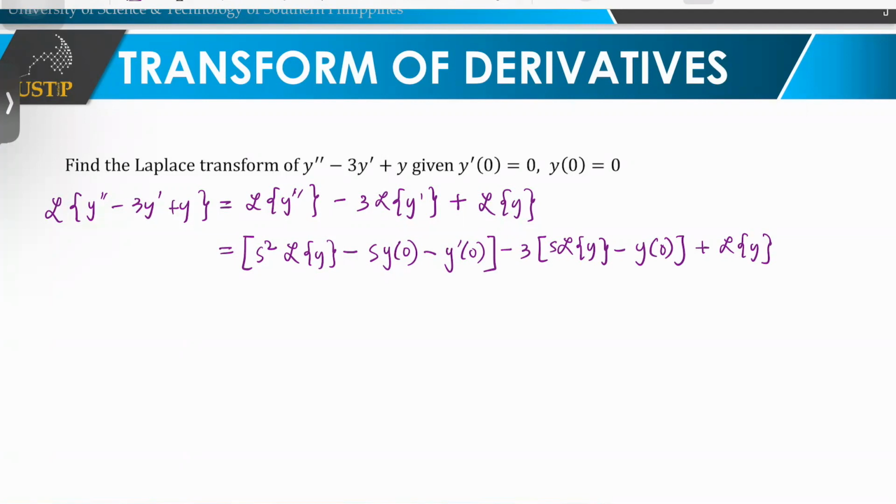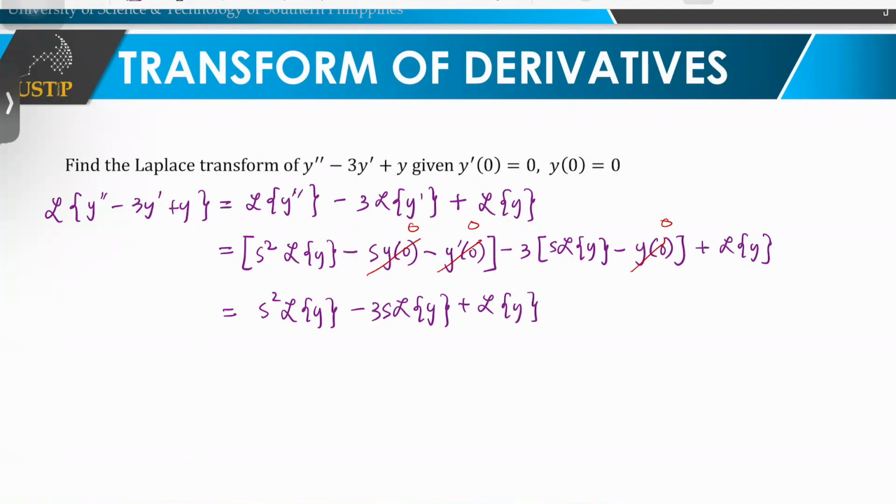All right, so we are given the initial conditions, no? So, y of 0 is equal to 0, y prime of 0 is equal to 0. That means, kining mga value, 0 ra ni siya. Okay? So, that is, ang mabilin na lang s squared Laplace transform of y, minus 3, sorry, napalit kay 0 din. Minus 3 s Laplace transform of y, plus Laplace transform of y.